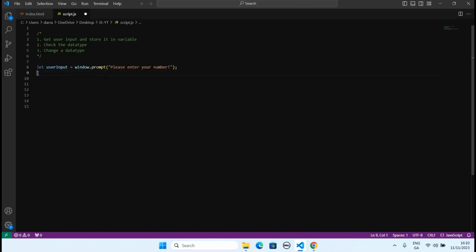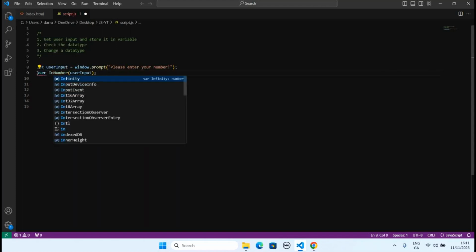So how you could do that is, we've said let user input equal window.prompt with the message. We've stored it inside of user input. What we could do is reassign the value of user input equal to itself and then pass that into something in JavaScript called Number. There's this inbuilt power we can use called Number, and if you pass in whatever you're looking to pass in, in this case the user input, it will convert that to type number. So what we can do now is store that inside of user input.